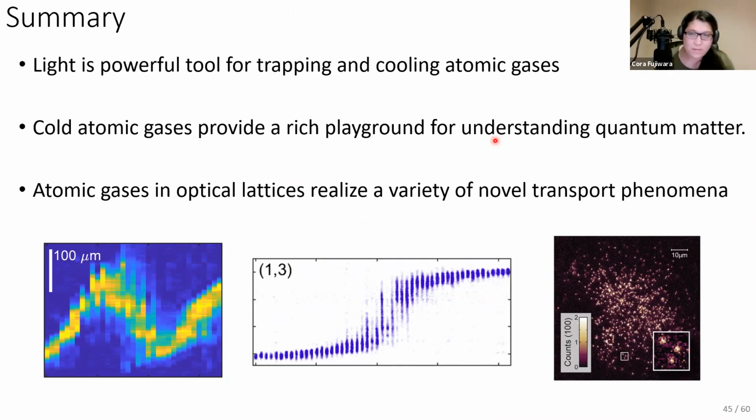So I hope I've convinced you through a variety of examples that light, in particular lasers, are an amazing, powerful tool for trapping and cooling atomic gases. Moreover, that these atomic gases can provide a really rich playground for creating and understanding quantum matter, these many-body quantum states. And furthermore, I've shown you a variety of experiments where we can use these cold atoms in optical lattices to realize a variety of really interesting and neat transport phenomena.